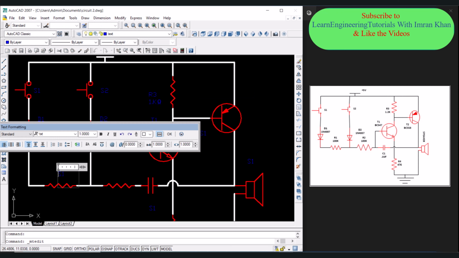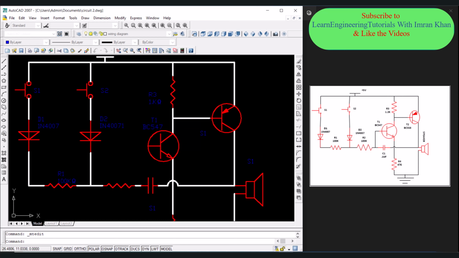Double click on this resistance text. Select the text and write R1, enter 100 kilo ohm. Click on OK. Again, move this text box to this side and a little bit above. So the text is missing over here.